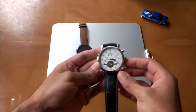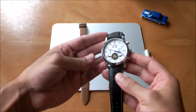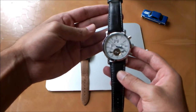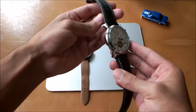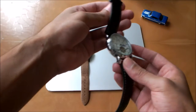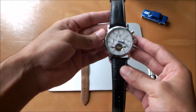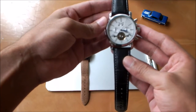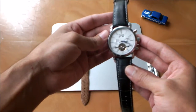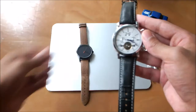The watch is actually made by a Chinese company called Yaragar — or Jaragar, whichever way you want to pronounce it. They are quite a popular brand because their watches are available on Amazon.com. I also got this watch from the same site and it's a really cheap watch, retailing for about 31 bucks. I'm quite sure the watch uses a Chinese movement, since Japanese or Swiss movements are very expensive.